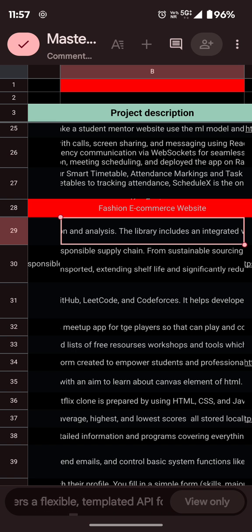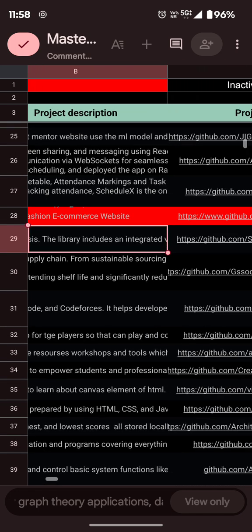And then it offers a flexible template API for graph manipulation and analysis. The library includes an integrated visualization engine powered by SFML, enabling intuitive graph rendering for visual insight, which is thread safe, portable, and optimized for integration into larger projects, making it ideal for graph-based theoretical applications. So it is a detailed description of the project. Now you know what you are supposed to do once you read through the description.